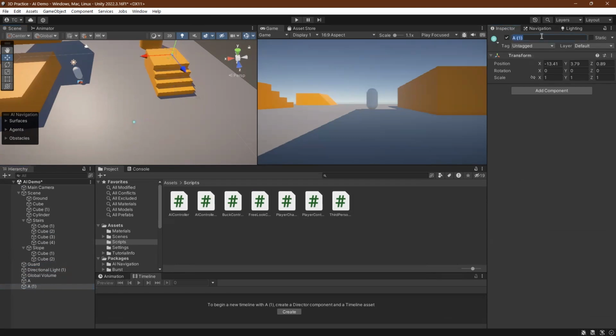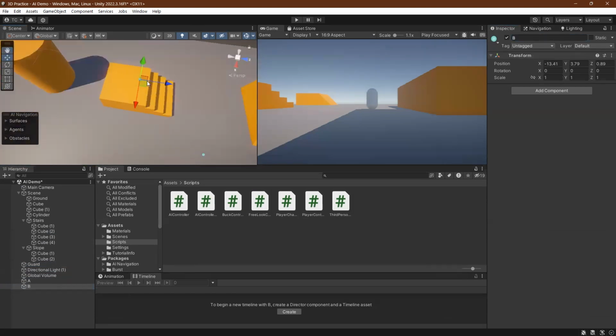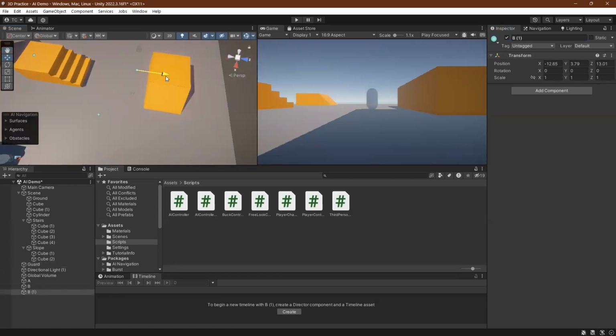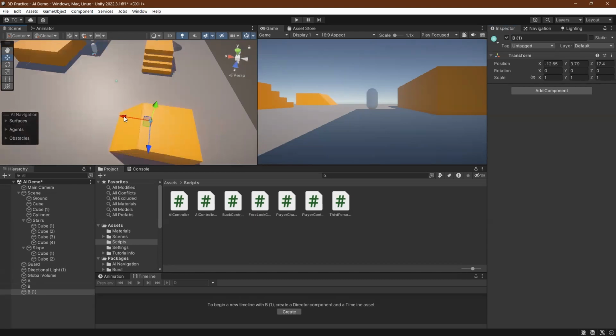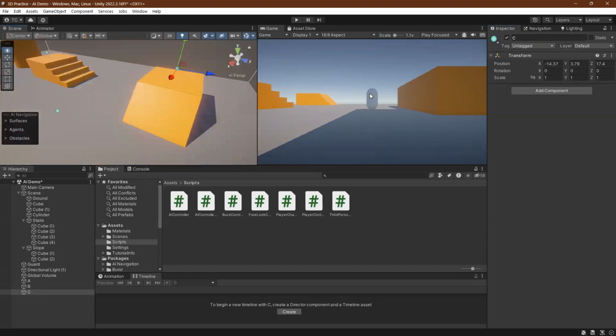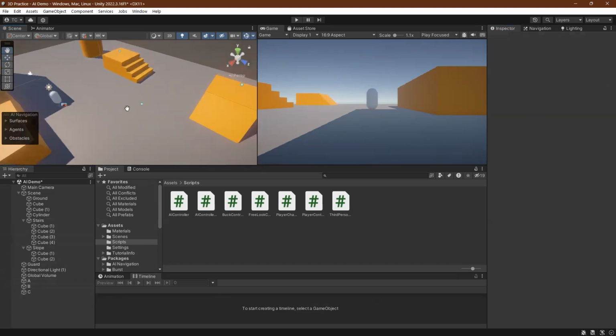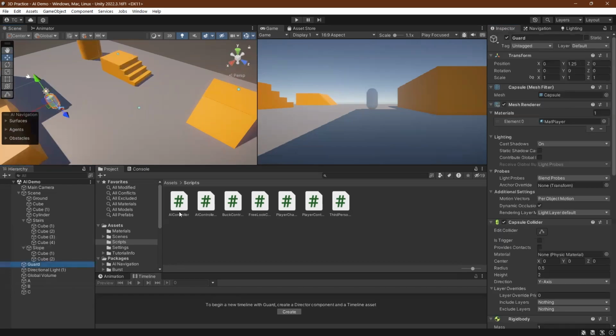We'll call this B, and make another one, and we'll call this C. There we go. Now we have our 3 points, and now we can edit our script again.